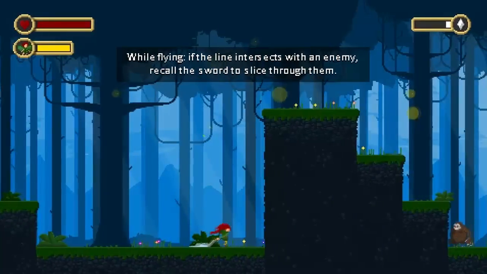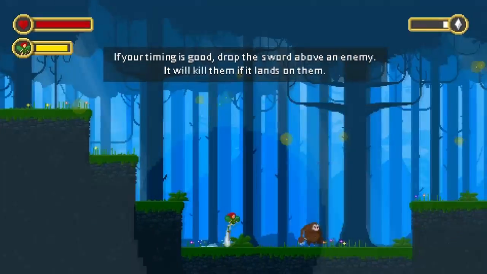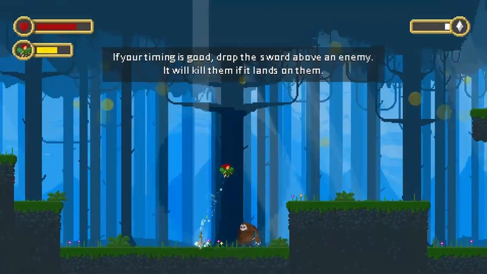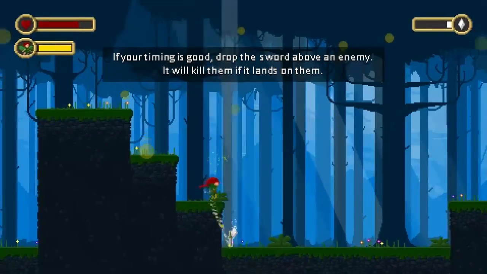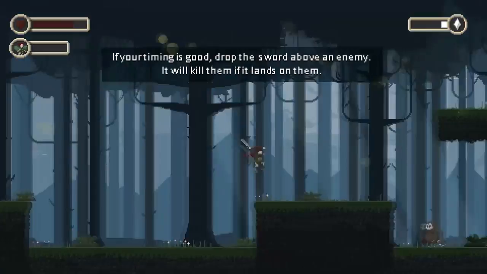Yeah! Oh, that's so cool! What a cool mechanic! Oh, this is amazing! I love this! And I'm an idiot, obviously. I mean, I don't have to kill them. Oh, if your timing is good, you can also drop it from the sky. Oh, yes! This is awesome! Oh man, this is such a cool idea.